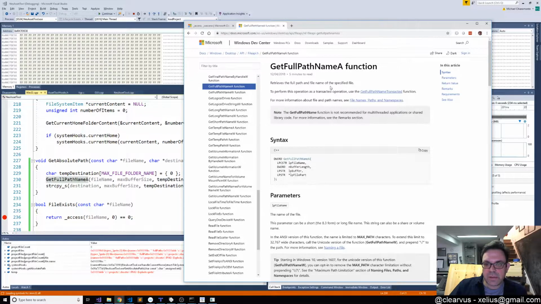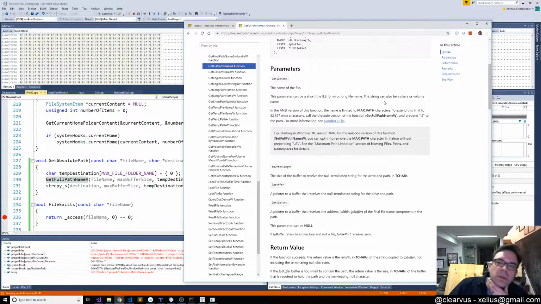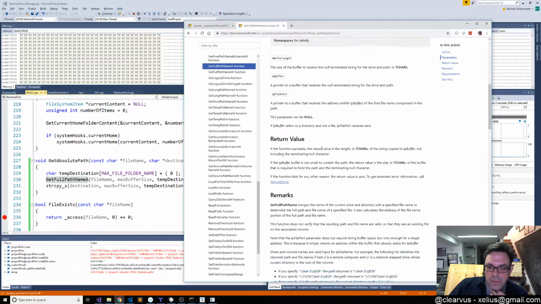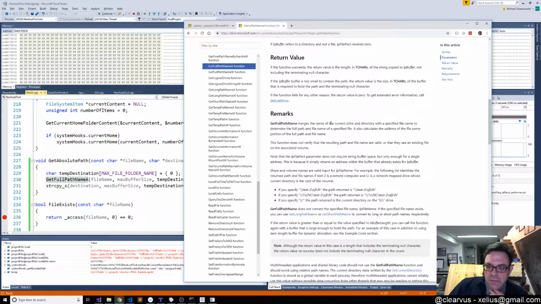Let's see, retrieves the full path and file name of the specified file. Okay, the get full path name function is not recommended for multi-threaded applications or shared library code. Can be short or long file name. If the function succeeds, the return value is the length of the string copied to the buffer. If the buffer is too small, or the function fails for any reason, the return value is 0. Merges the name of the current drive and directory with the specified file name to determine the full path and file name of the specified file. This function does not verify that the resulting path and file name are valid, or that they see an existing file on an associated volume. Okay, so that's the problem.